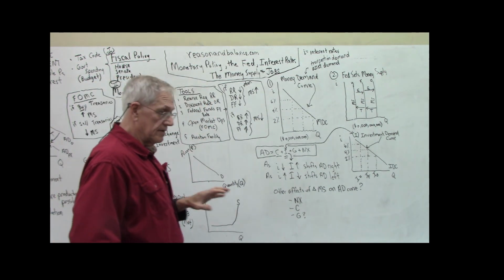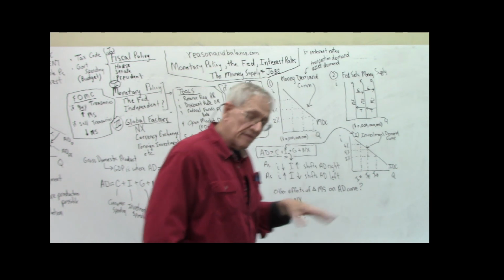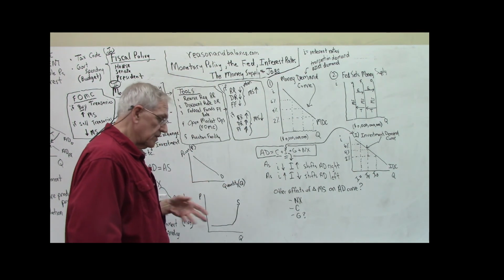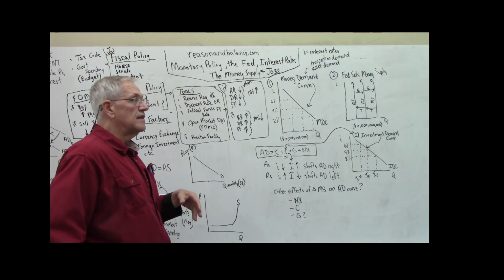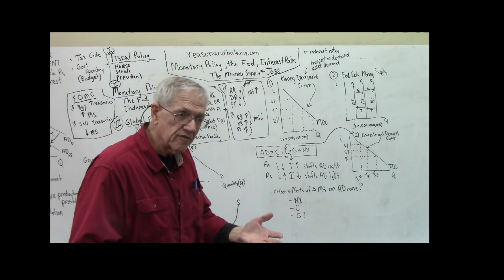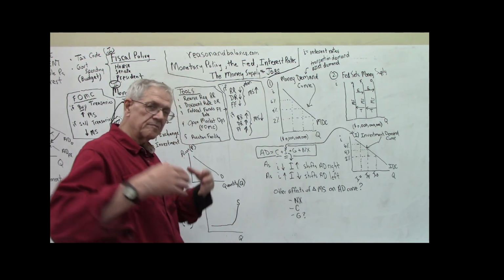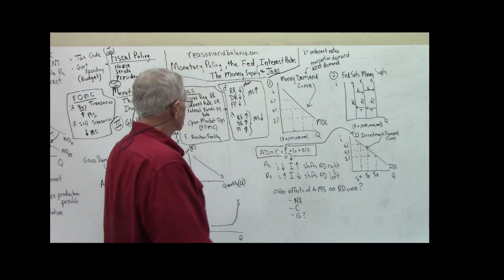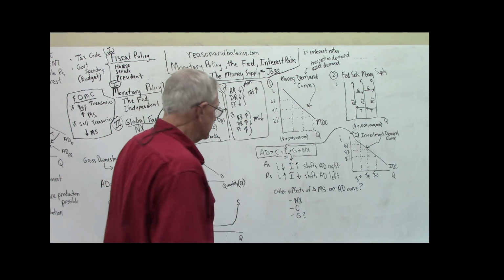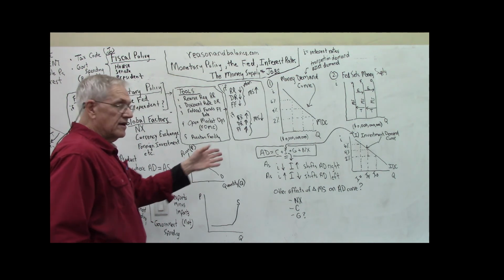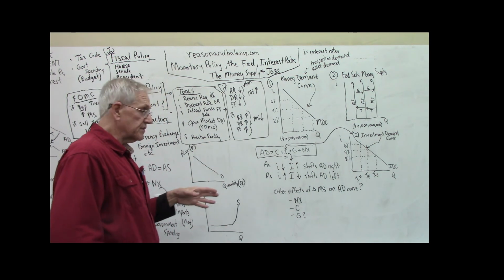So everybody wants more money. The average person and the average business wants more money out there so the banks will be easier to get money from for loans, so that people can transact more business, buy more houses, buy more cars, and everything. So everybody likes a big money supply. But we're going to see here in a second how that can be dangerous. All right.